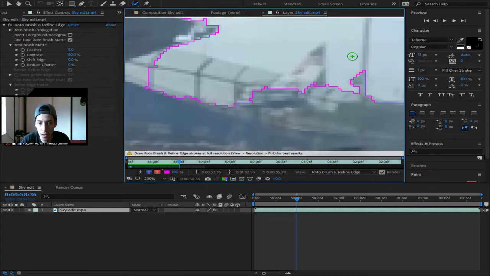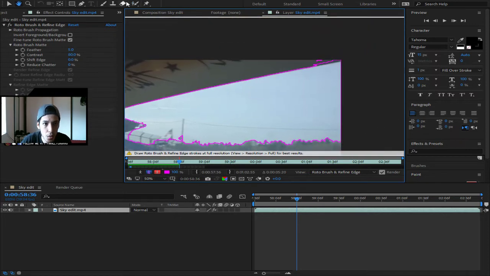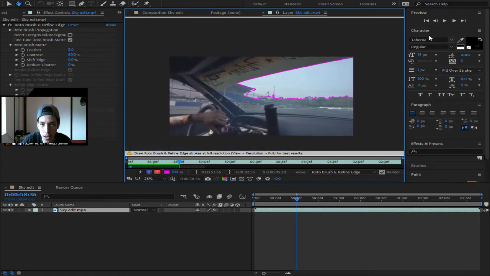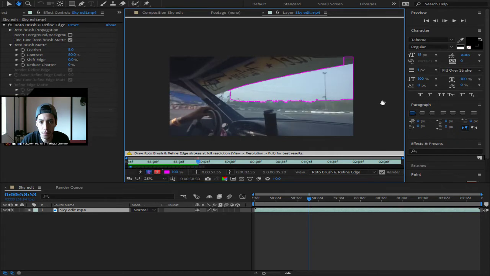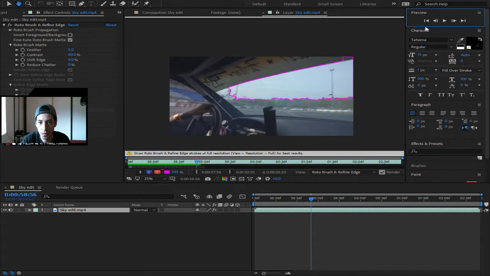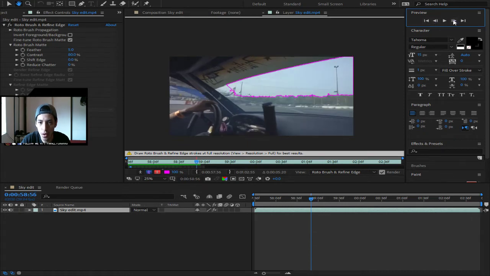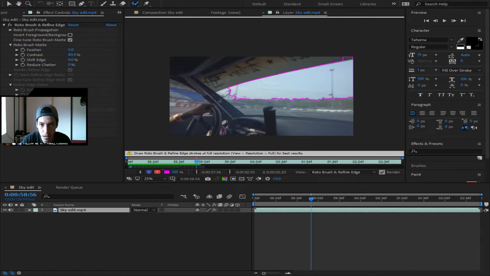Go ahead and press H, rotor brush tool, Alt. This is where it starts fading out. I'm gonna zoom out. That looks pretty good. So I'm gonna go ahead and press the space bar, let the rotor brush keep doing its thing. And right here, again, this is where it starts getting a little wacky. So we're gonna go back again. I'm gonna go forward, grab your rotor brush tool again, press Alt, and then we'll go ahead and fix that. And then keep going.